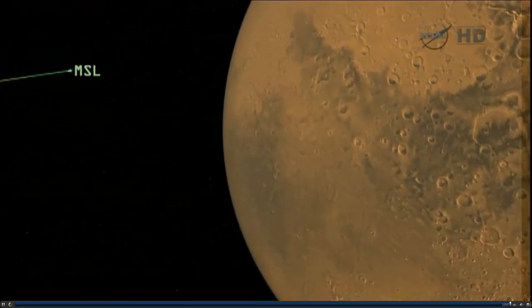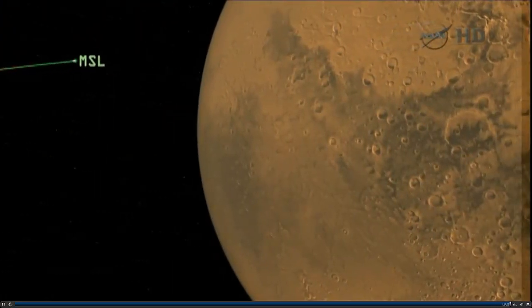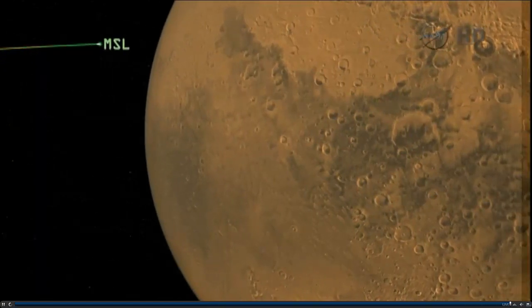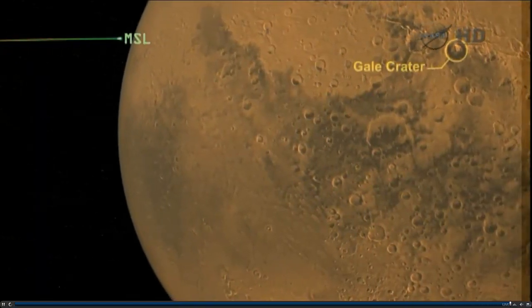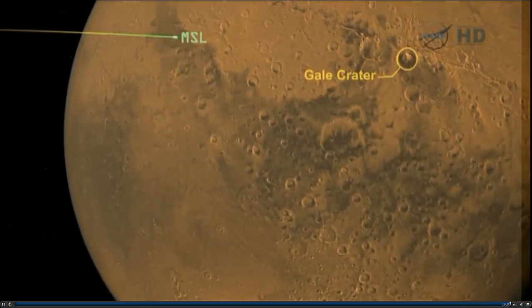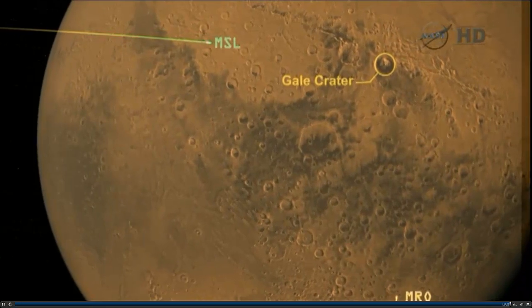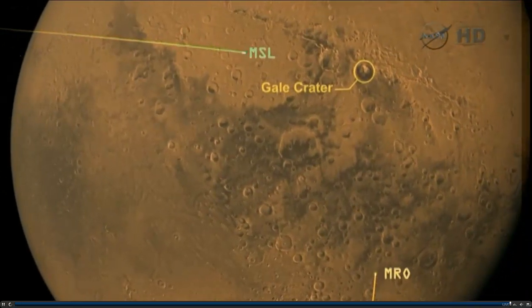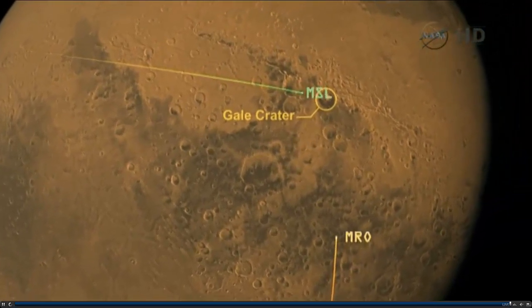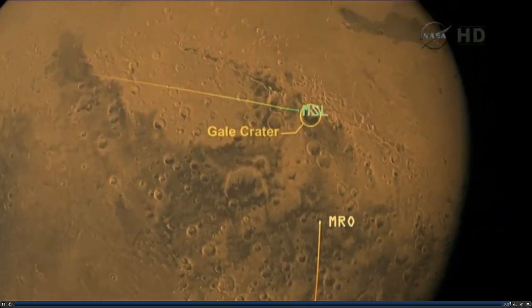Okay, so as MSL approaches the atmosphere, we'll first have a straight shot of Earth looking backwards from behind us. Earth is to the left of that view. The great thing is, as it's coming in, we have two orbiters. You'll see them come into view in just a second. First, MRO from the south working the way north, and this is about the time that MRO is recording information that MSL is sending out to the world.